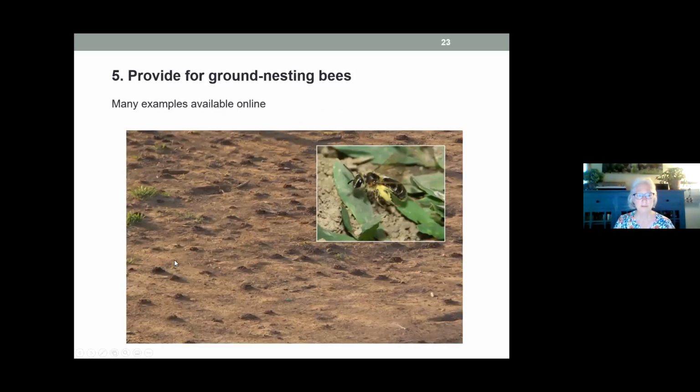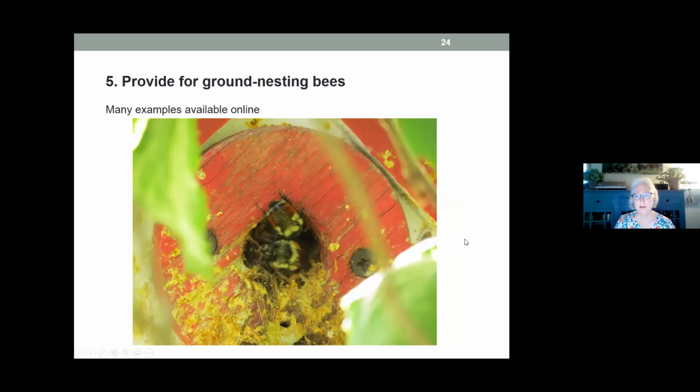Here's an image from a play field where, as Bob said, some of these ground nesting bees can be kind of social in that there are many of them in one area. And this was a birdhouse in my yard in May one year. I found that bumblebees had taken it over, and I guess this is pollen and wax on the outside, and they just filled up this birdhouse, and that was fine. Chickadees had used it in the past, and I let the bumblebees use it. At the end of the season, when only the queen is still alive, I don't know where she was, but I was able to clean out the house safely and didn't destroy any bees. And the next year, birds used it again. So it's possible it was just the right place at the right time, and these bumblebees chose to use my birdhouse.